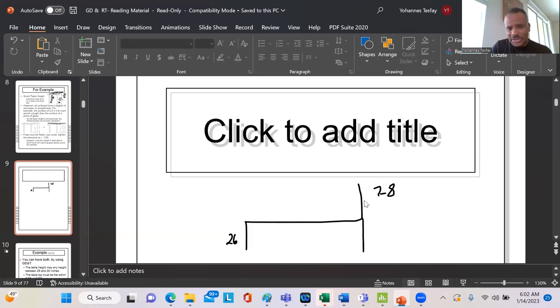So the difference right here is 2. Suppose we join like that. So this is the flatness. This is the theta here. So this theta is going to be affected by what?